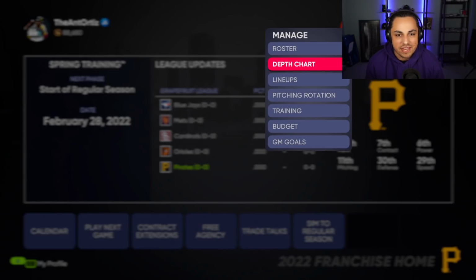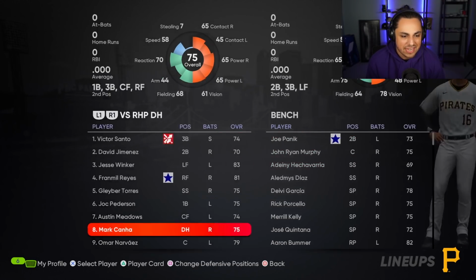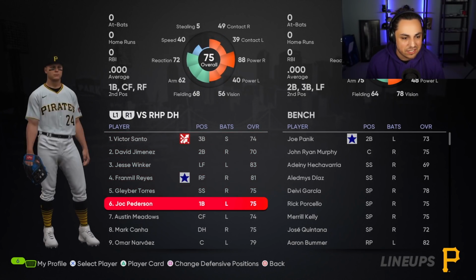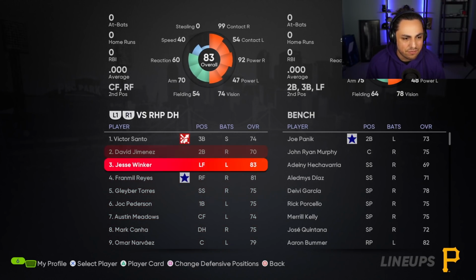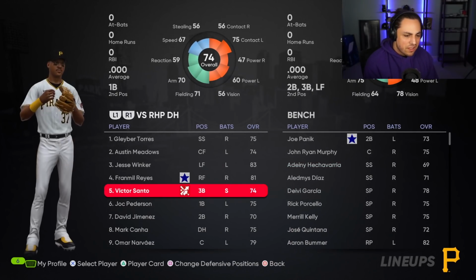We're at 25 men on the team, but I mean, we take him out, we throw in Mark Canha, and these guys shouldn't lead off. I don't know who's gonna lead off. Do we let Winker lead off? I feel like that's kind of not smart, but I don't really know who else to lead off. But that's our bench. That's our team.